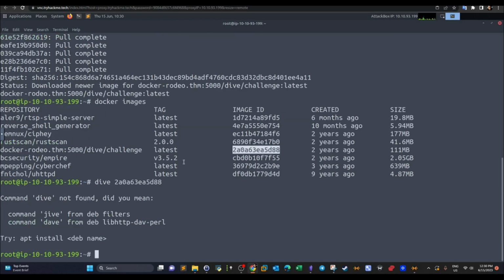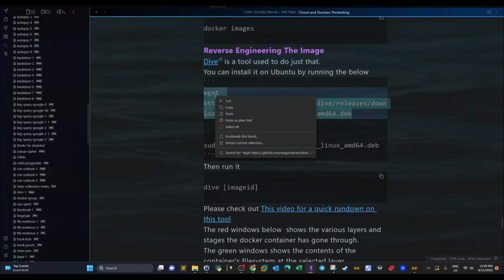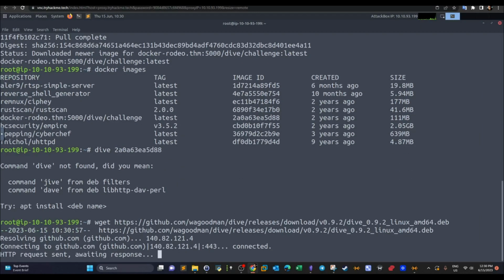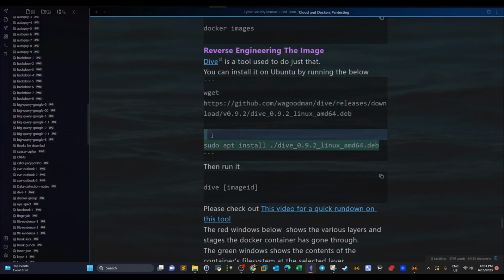We have to install it. All right, let's go back and see the installation instructions. I'm going to need to go back to the link because I have them in my notes. And then we depackage or install the package.